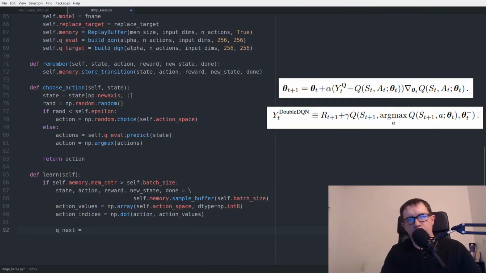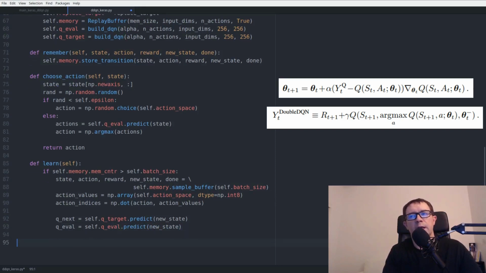So the first thing we need is the value of the next states: q_next equals self.q_target.predict(new_state), and q_eval equals self.q_eval.predict(new_state). So that handles the two value functions that we saw.